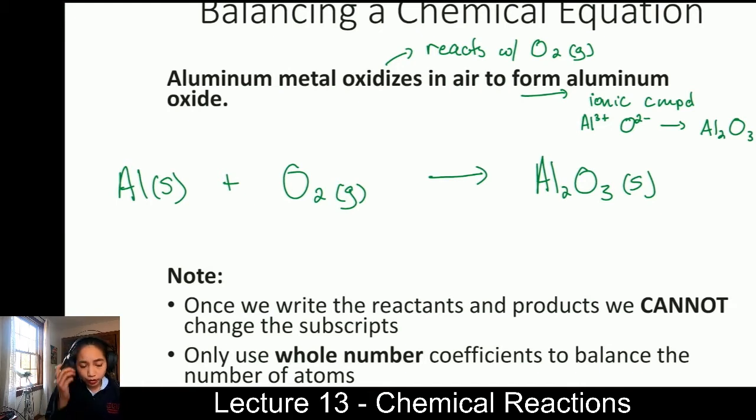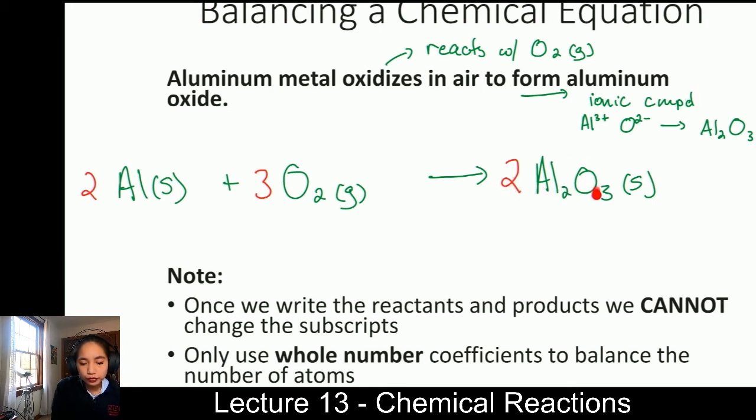So I'll just start with aluminum first. If we take a look here, aluminum, there's 1 on our reactant side, and if we look at our product, there's 2 on the product side. So I'll just put a 2 there in front of aluminum so our aluminums are balanced. Next, let's look at oxygen. There's 2 oxygens on our reactant side and 3 on our product side. So to get those to be equal by using whole number coefficients, if I scale it up to 6 oxygens on each side, I put 3 O2 molecules on our reactant side and 2 on our product side.